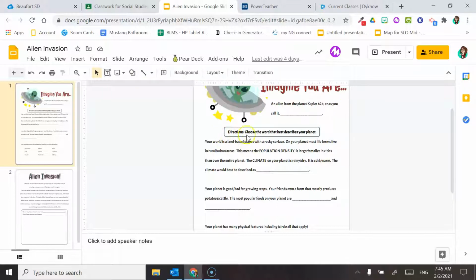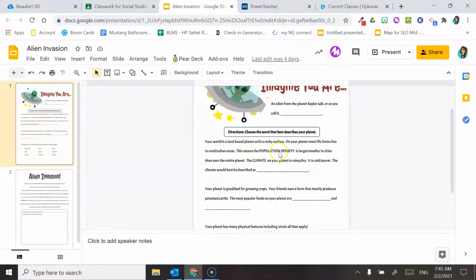And that says directions. Choose the word that best describes your planet. Your world is a land-based planet with a rocky surface. On your planet, most life forms live in, now here's where you pick, do they live in rural areas or urban areas? Remember, rural means country, urban means city.